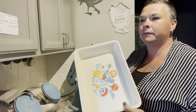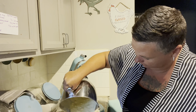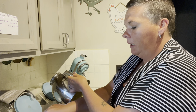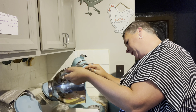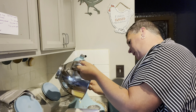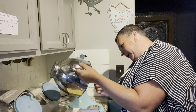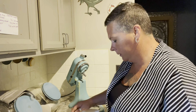I've got my 9x13 casserole pan sprayed. Pour it in, and then this is going to bake for 45 to 55 minutes until the top is golden brown. This stuff is so good — certain restaurants call it Mexican spoon cake, and that's exactly what this is. Alright, I'm going to get this in the oven at 350 degrees, 45 to 55 minutes, and then I'll be back and we'll do the enchiladas.